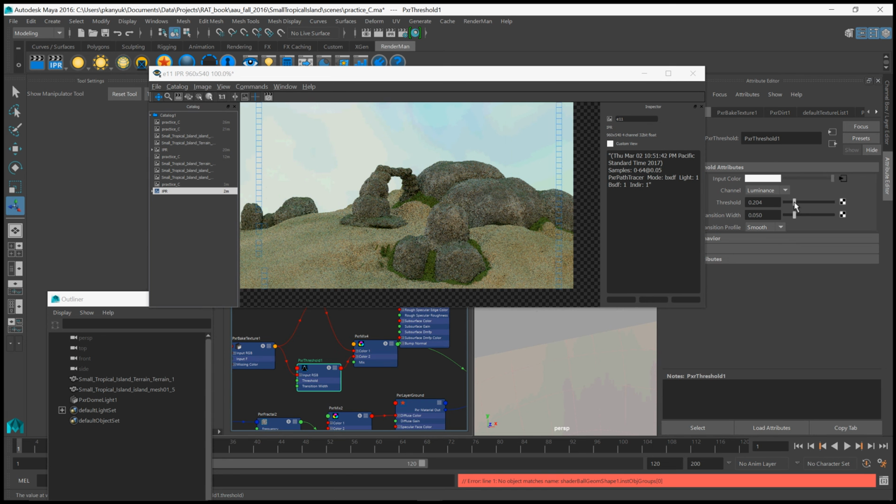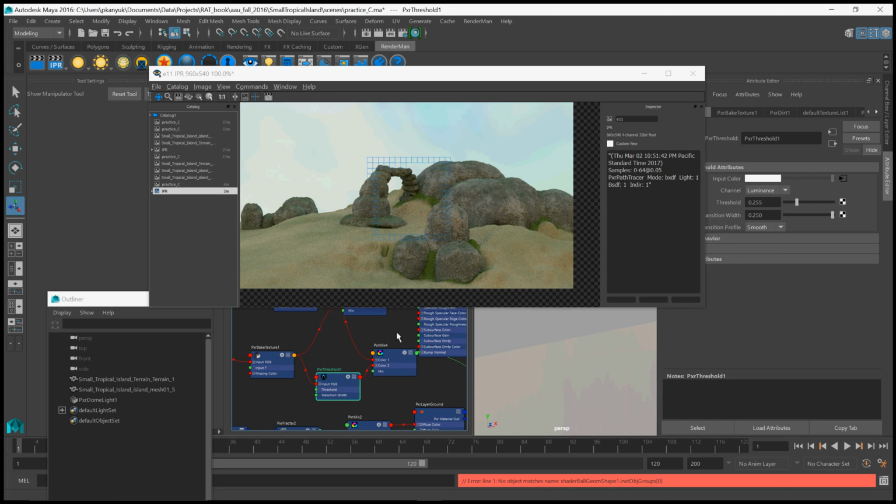Cool. All right, that's pretty extreme, but that's kind of where we want to grow our grass. But I'm going to soften that by increasing the transition width, which essentially is a blur along the edge of that. I'm going to really crank the transition width. All right, so I made that at max. I'm going to maybe raise the threshold a little bit. Keep it close to the rocks. So that's going to be an extreme amount of dirt and such there, but that should be pretty good.